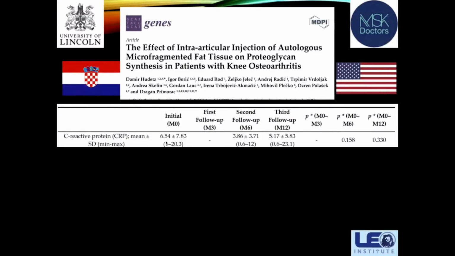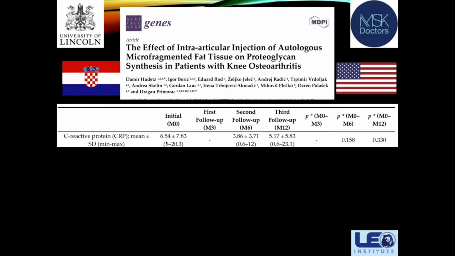So the normal range is about 10 to 15 roughly. Anything below 15 is great, it's normal. The lower it is, the better; the less inflammation there is, the lower the number. If you have an infection or inflammation, it can go to 100, sometimes 200.